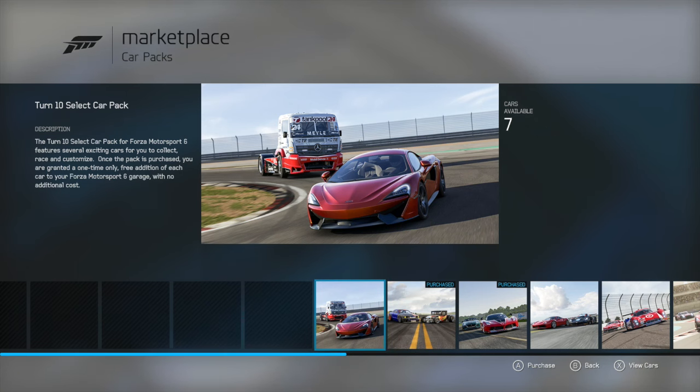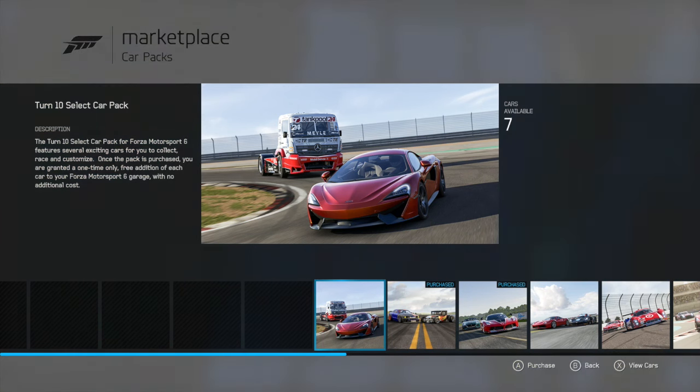Now, I had no idea that this car pack would come into Forza Motorsport 6. It's because they do release these car packs on the first Tuesday each month, and that was a week ago, and I didn't know that they would actually release it on the second Tuesday, which is right now. So this is Tuesday, and hopefully I can get it out on this Tuesday, just because I want to give you guys a little bit of this review. And I have to say, this car pack is looking really nice. So let's just get into it.